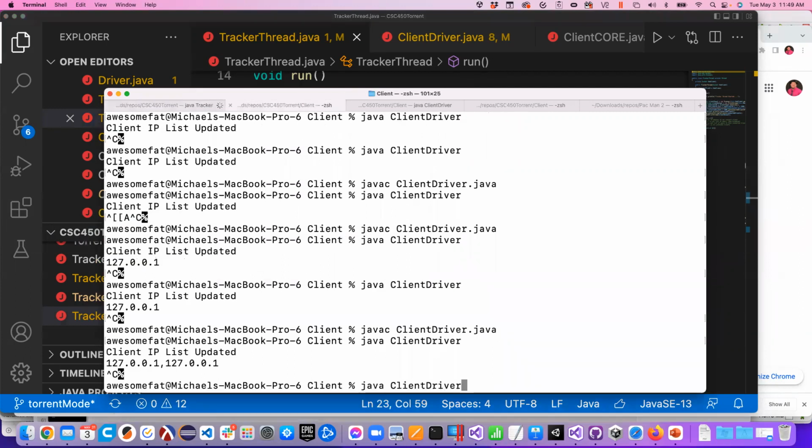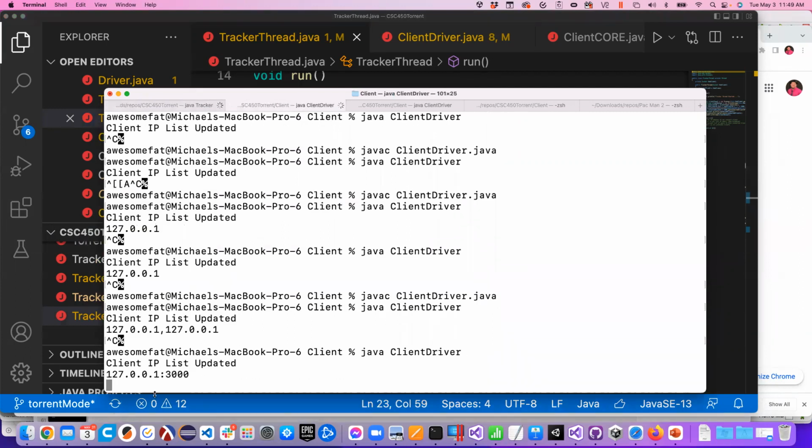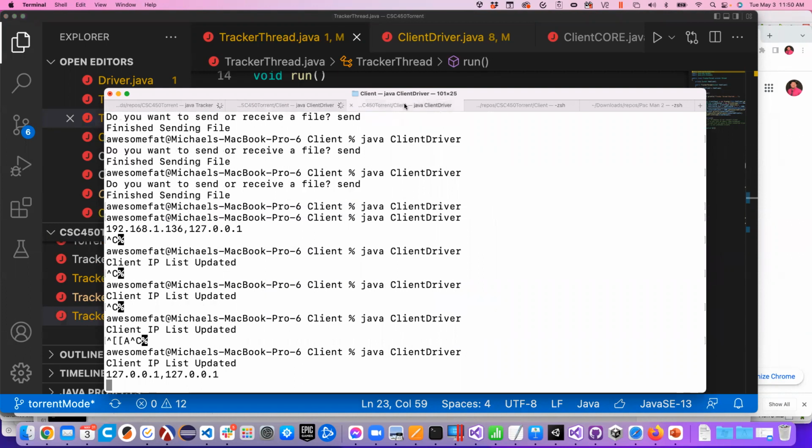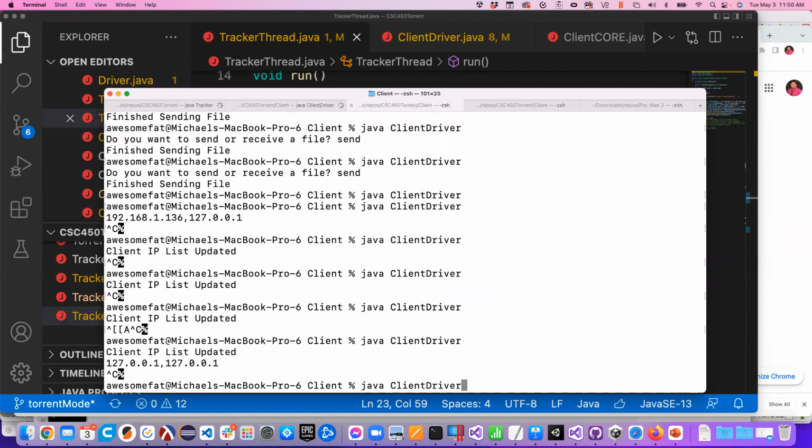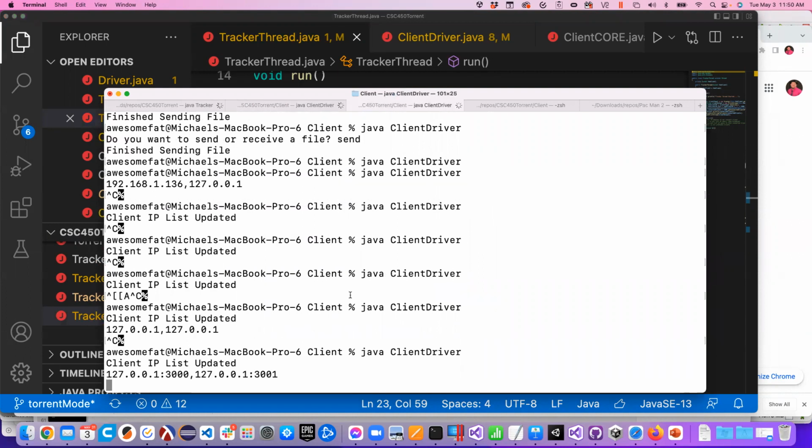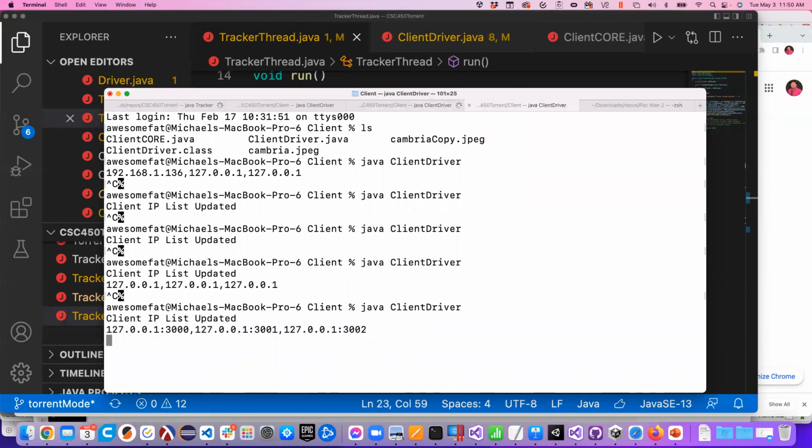Now it's going to give me my assigned ports. So this guy got assigned port 3000. When the next dude connects, he's going to see that he was assigned port 3001. Next dude connects, he got 3002, and so on and so forth. And so now each client knows what port they should start listening on. Because now they're part of this peer-to-peer network, and we want the clients to all connect to each other.